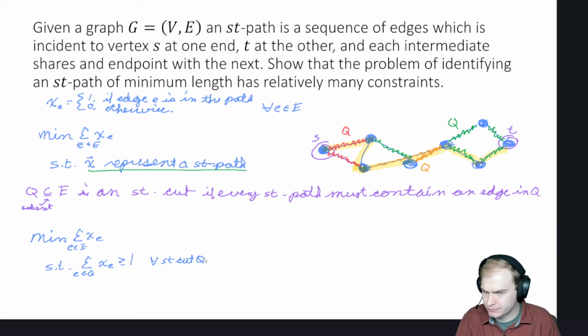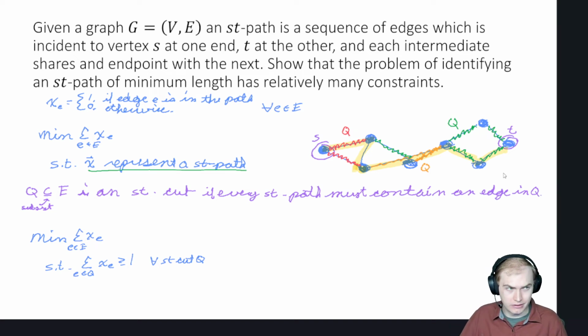So what does that mean? If we come up here, let's look at our 3 Qs right now. Our ST path uses one of the edges in the red Q, one of the edges in our yellow Q, and 2 of the edges in our green Q. It would be impossible for us to draw an ST cut that did not include one of the edges in our path that we've drawn here.